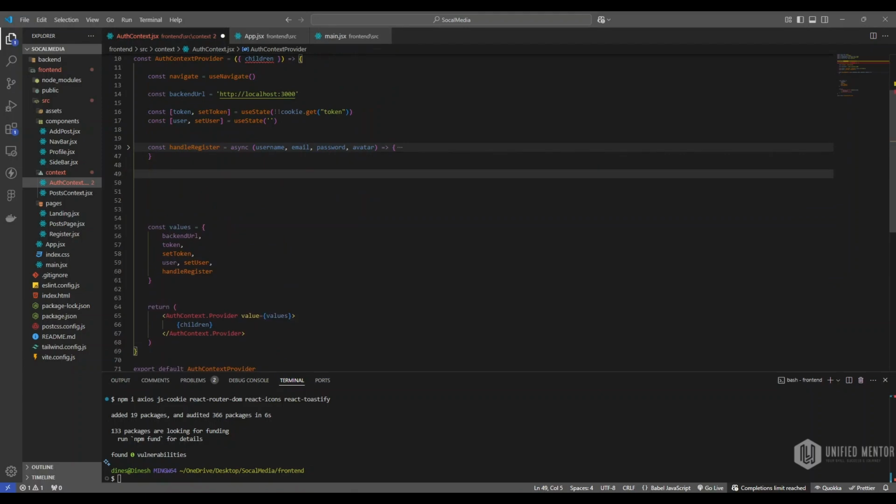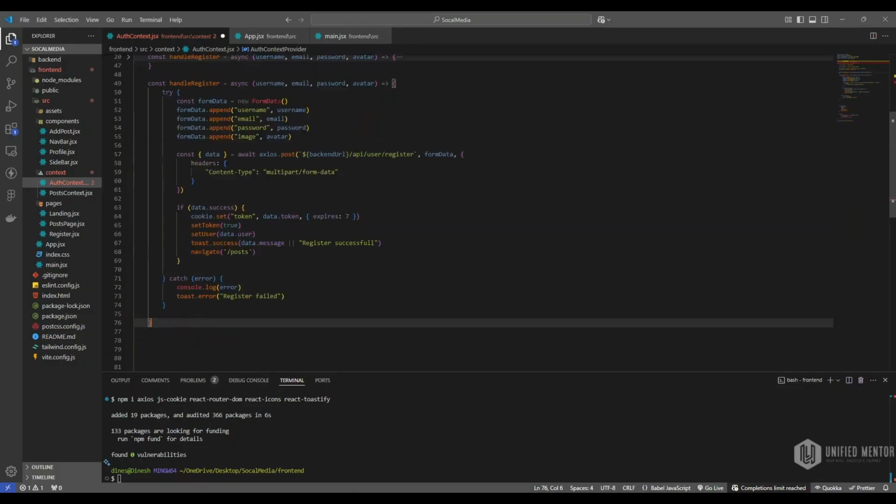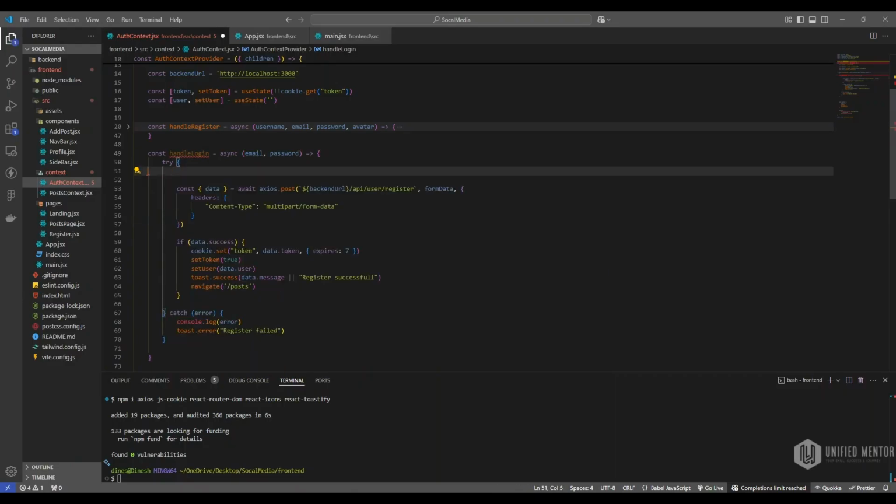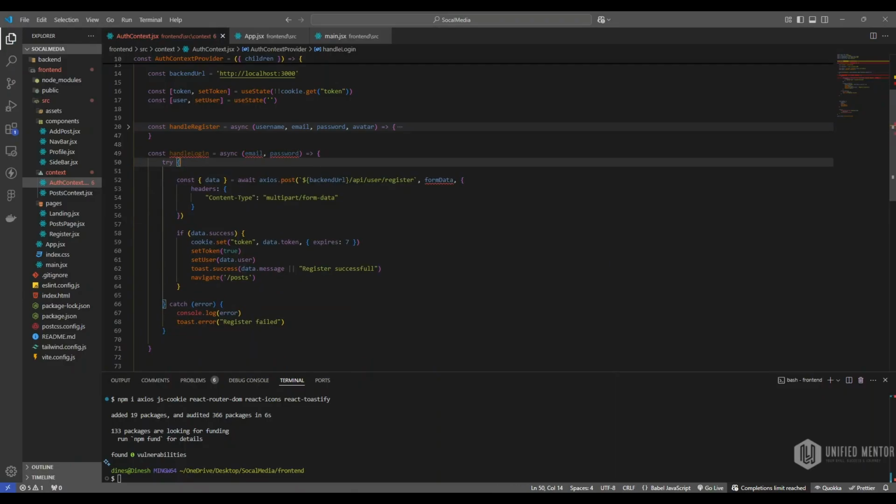What about handle login? I will just copy this whole thing and paste it here. Just change the name to handle login. Is this form data? No. You will not get a username here, you will just get an email and password. Let me remove this. In try, we will directly give email and password as payload.